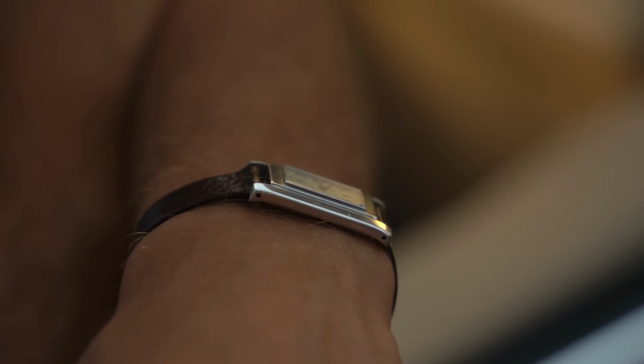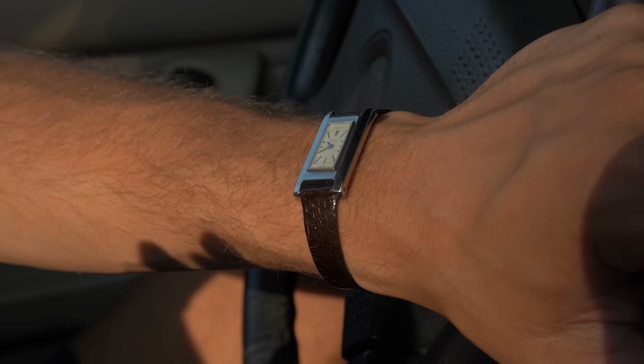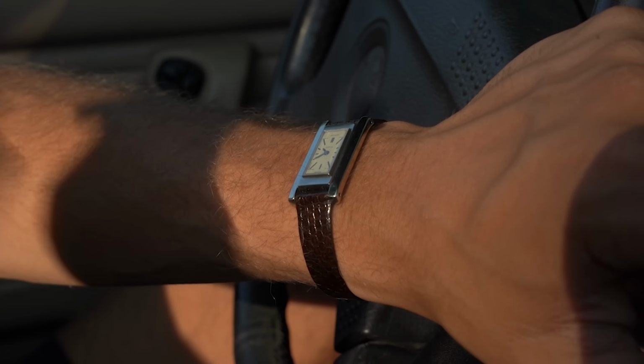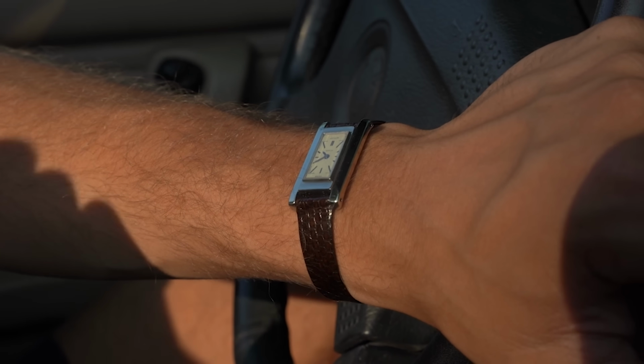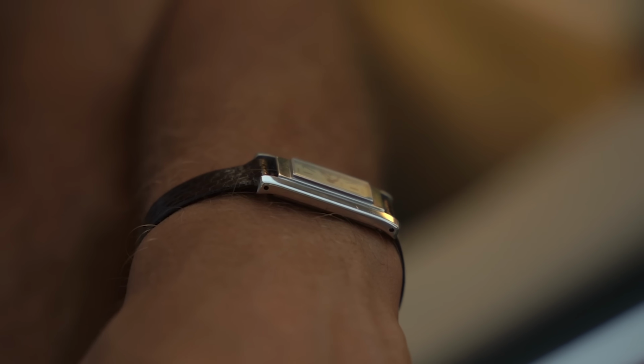So, boom. Dual plan. Super rare watch. This is a ladies' watch, absolutely. But I think it looks fantastic on my wrist. Again, I'm the kind of guy that wears vintage Cartier, that wears vintage Patek, stuff that is small and delicate, and this watch is delicate, but I just think it's fucking amazing.